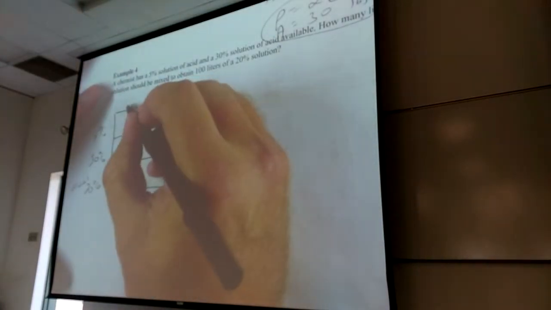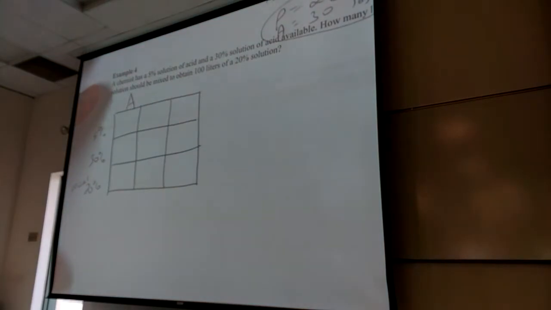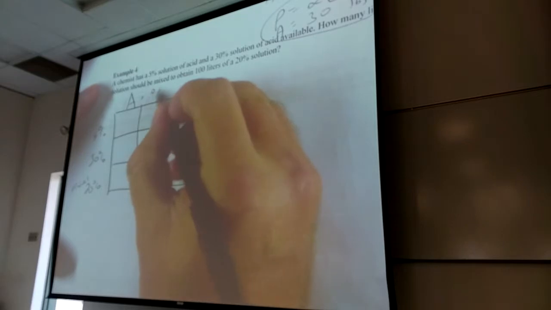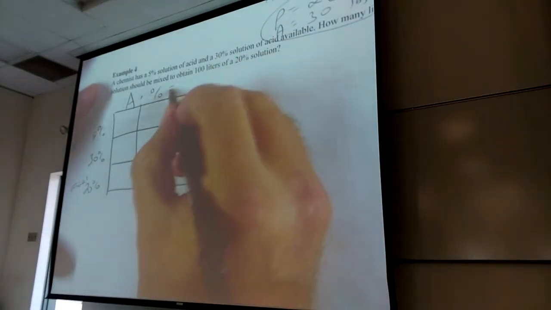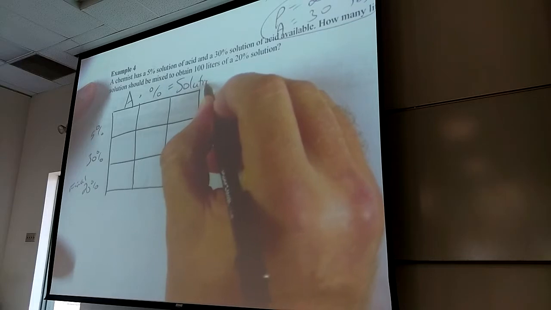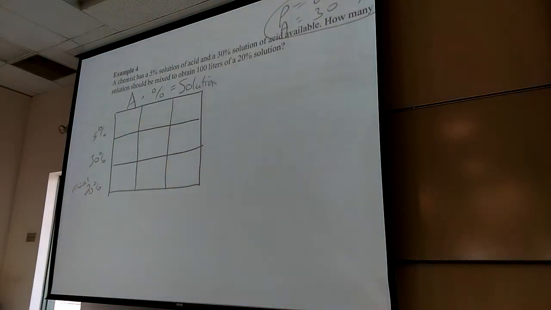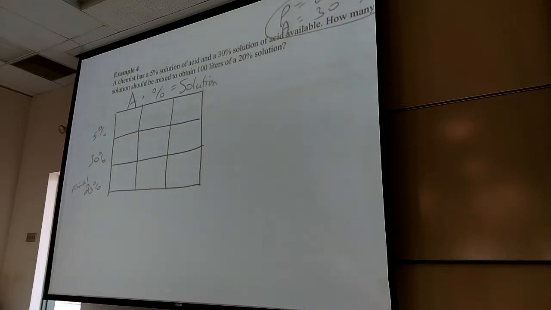So I put the amount times the percentage equals what we call the solution. So for example, stay with me. If I had a 5% solution and I've got 10 liters of it, let's make it easier. If I have 100 liters of a 5% acid solution, you do not have to know chemistry to answer this question.